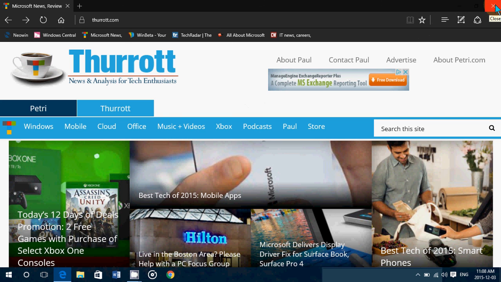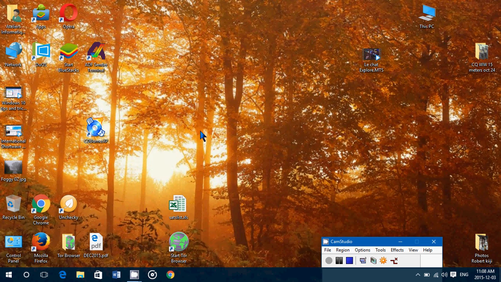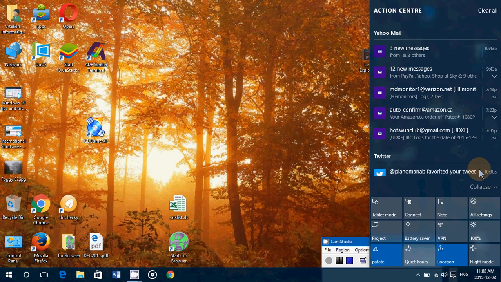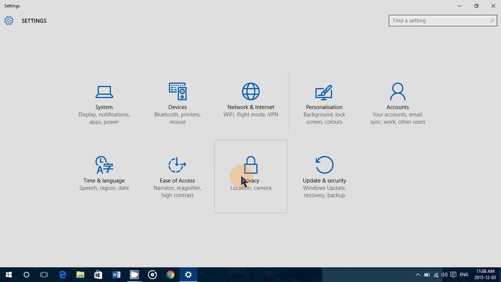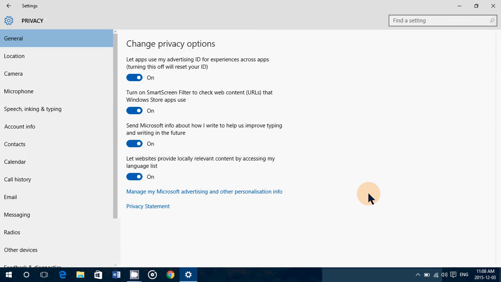Last thing I wanted to share with everyone is the fact that a lot of you are still asking me questions about privacy in Windows 10. And a few of you have told me, well, I've turned off everything about privacy because everybody's telling me that Microsoft is actually looking at my files on my computer. And no, it's not. You've got to stop going crazy about privacy in Windows 10. The privacy concerns are way overhyped, and I think that we have to relax a little bit.